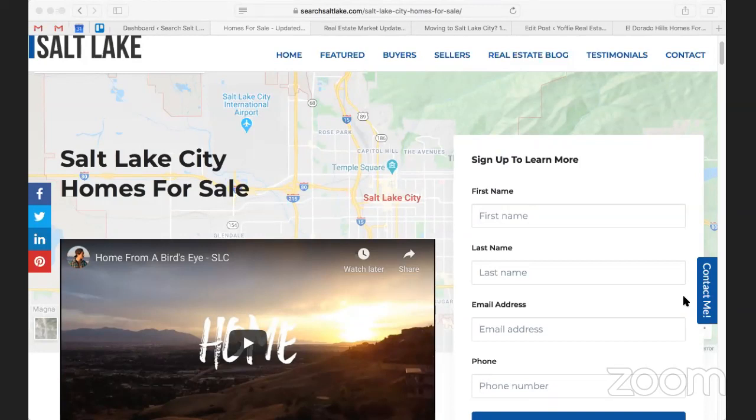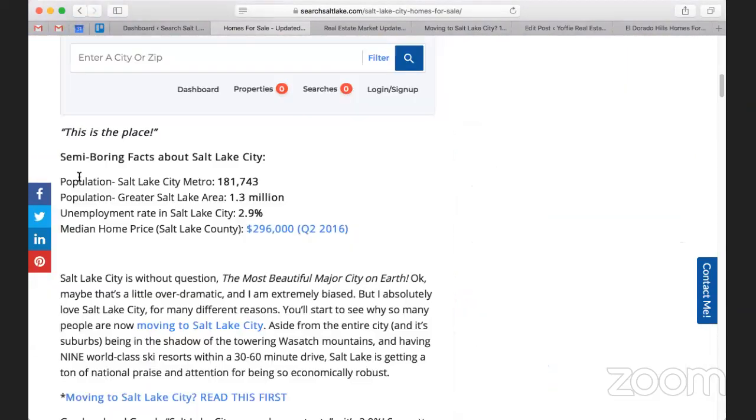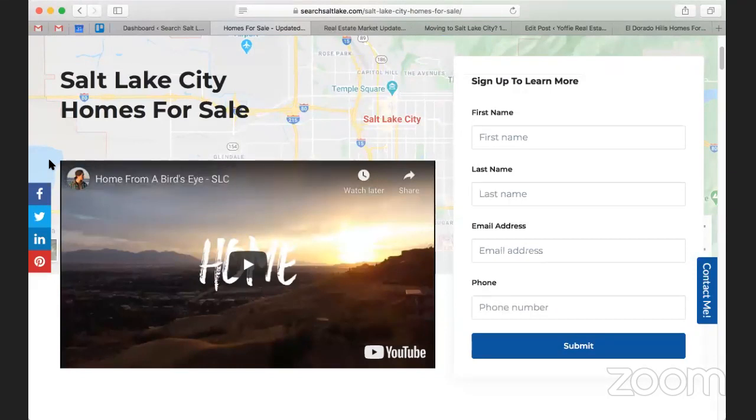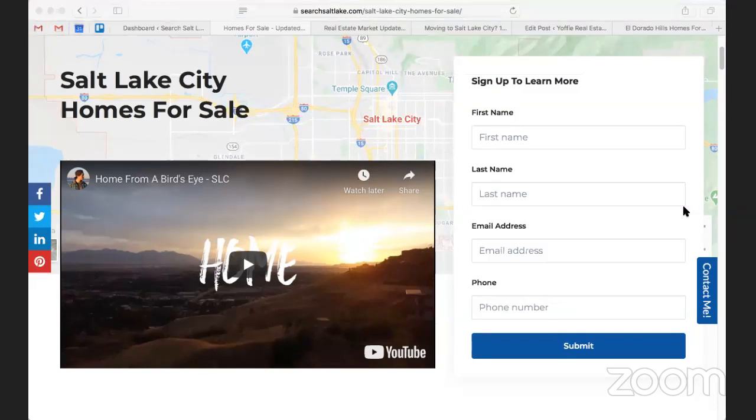And you don't need 10 of these. You don't need 10 pages that are filled with information like the Salt Lake City page. I mean, it would help, it would be really good, but it's something that you can start now, have a little content, add to it, spend 5 minutes here and there. Your kids are probably home from school right now and driving you crazy. Make them research the 10 best restaurants in whatever neighborhood you want to farm from, and say you'll give them $10 to write up a little bit about it, and then use that content. Whatever you can do to be creative in this time, adding a little bit more content to your website is the thing you're going to want to be doing right now, because as folks come on, it's going to be really great.